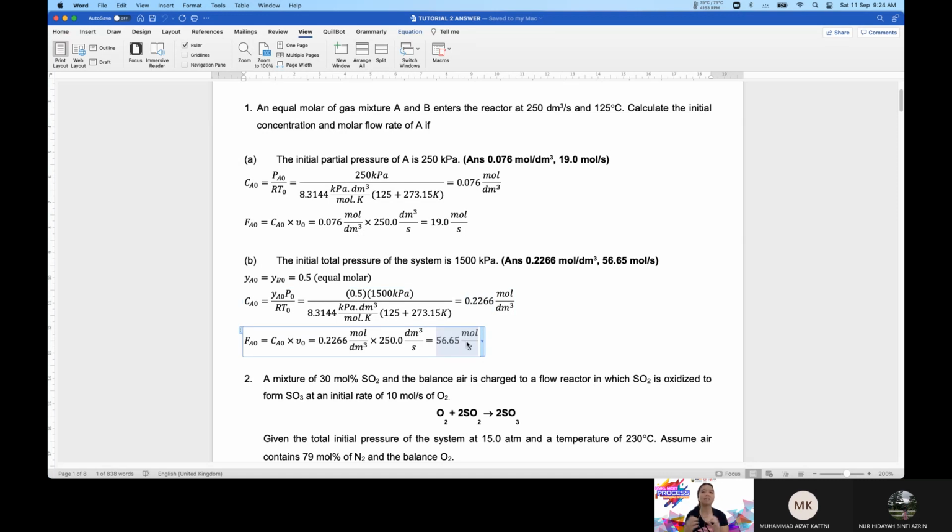Okay, so part kedua tu straightforward lah. Just that sebab CA0 saya berubah, saya pun kena kira balik FA0. So dalam soalan, katakan dalam test ke, exam ke, in the real practical world pun macam tu. Maksudnya kalau case gas ni, dia memang a bit susah dalam reaction. Sebab like you see here, kamu tukar pressure sikit ke, kalau kamu tukar temperature sikit pun concentration dia dah berubah. So kamu tahu kalau concentration berubah, molar flow rate berubah, meaning pengiraan, design, reactor semua tu akan berubah. That's why for chemical plants that use gas phase reactions, the operations of the reactors are not that easy. It's quite sensitive to a lot of these changes, right?